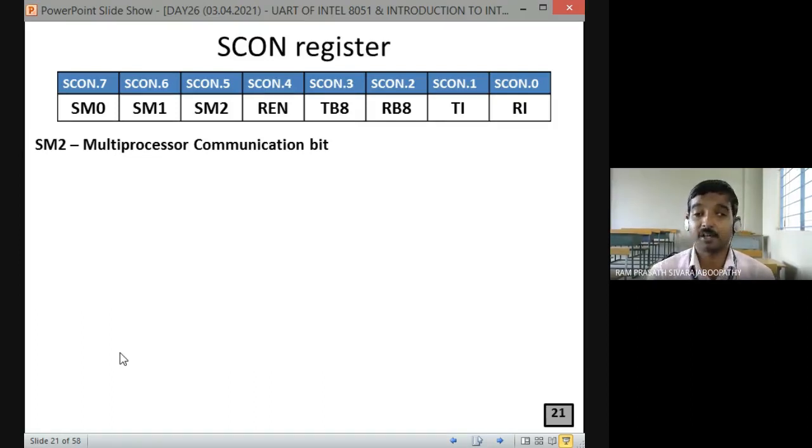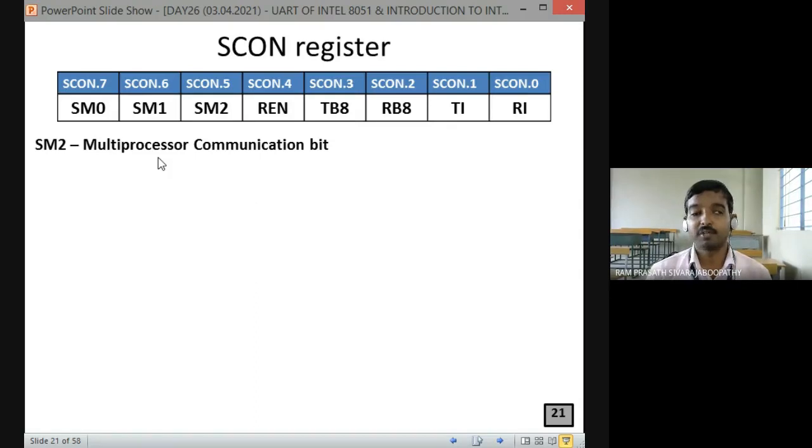It's a bit of a different topic that we have to understand. As of now, I will tell you a few things. SM2 is a multiprocessor communication bit. That means when you have multiple microcontrollers that are going to communicate serially, this particular bit must be enabled.